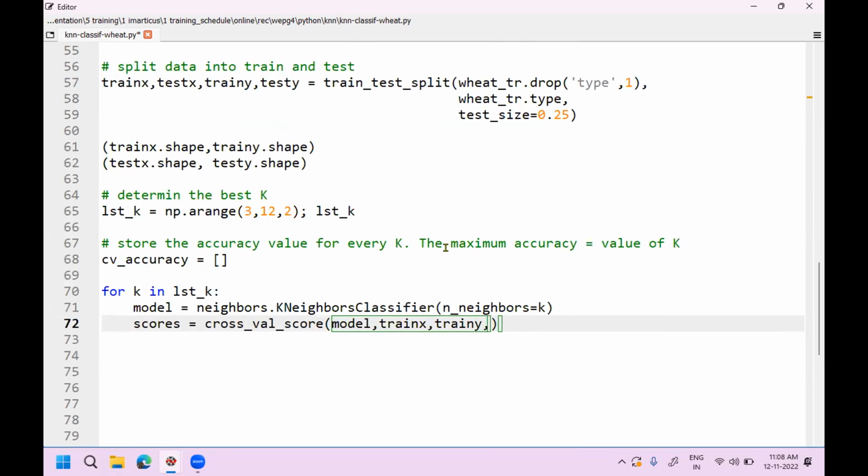Okay, so cross-validation score, the model, the training data, which is train X, train Y.